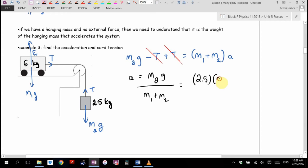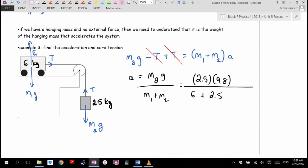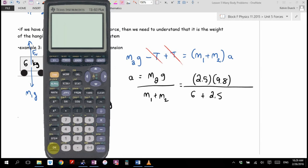What's G? 9.8, not negative. We took care of that with the arrow. M1, 6, 2.5. These 2.5s don't cancel. Or, no, sorry. Is this a fraction? Is there more than one thing on the top? Maybe brackets, although I don't think I need them, but you might check. But definitely with two things on the bottom, I always need brackets. The reason I can be sloppier on the top is by default, your calculator will assume numbers are supposed to be on the top, so you can usually get a bit sloppier up there, but it won't ever assume things are on the bottom. So let's open my calculator. Dude, this one in your head, sadly, this one's yucky. It's going to be 2.5 times 9.8 divided by bracket 6 plus 2.5. Yes?